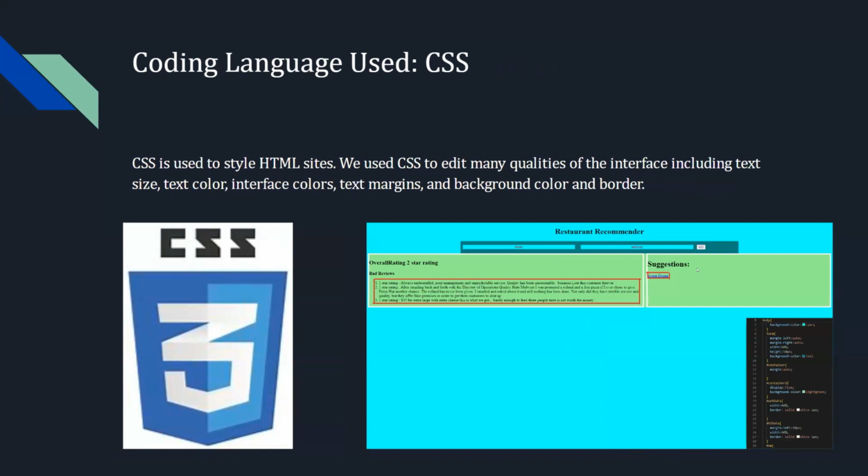And then we use CSS to fix up the layout. We use CSS to design the layout for the program itself and to make it look better. So here is where it outputs all the reviews. Here's where we have all the outputs. We use CSS to design where the outputs would be shown. And here we have a snippet of code from designing this.